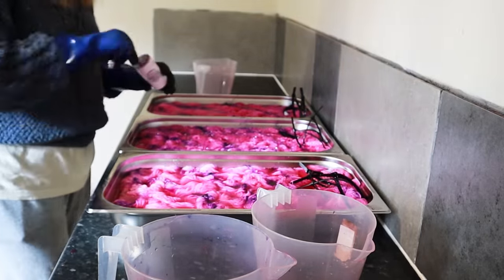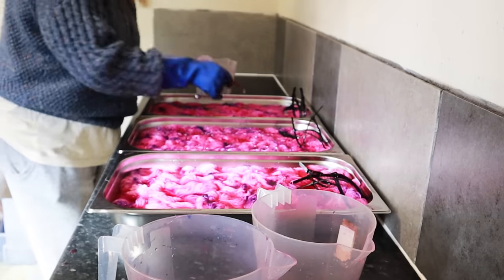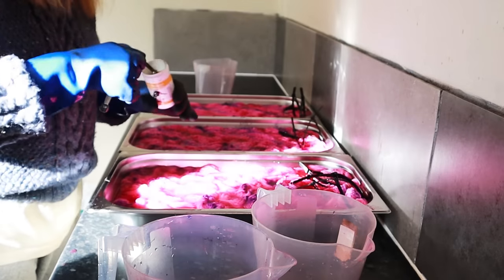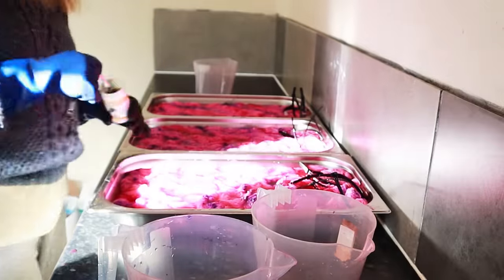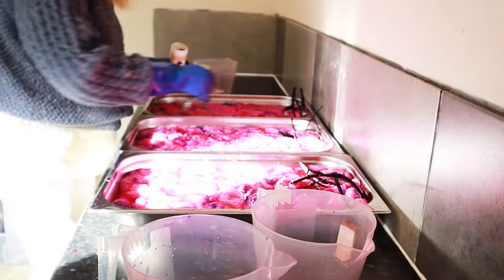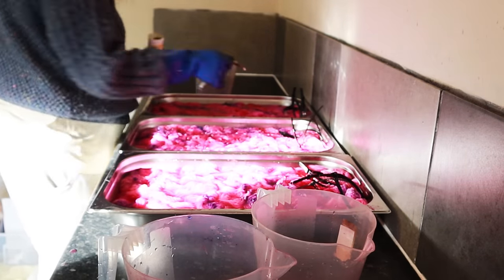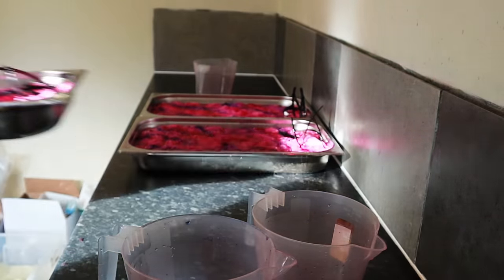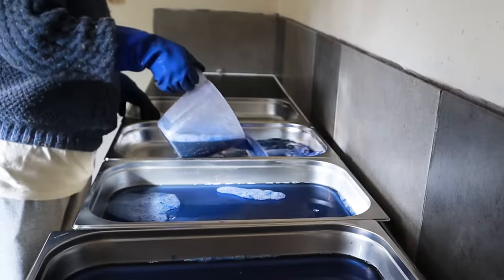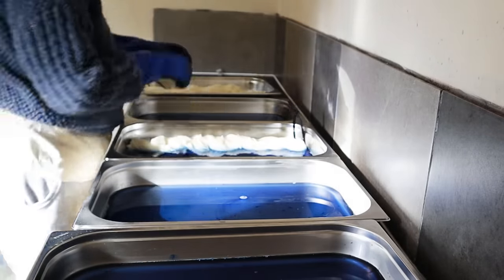If you want to copy a colour — sure. If you sell thousands of skeins I will not be happy about it. I love sharing my dyeing techniques because it's a great way to learn. Dyeing in an oven is very different. I started out dyeing in an oven two trays at a time in my kitchen oven, and that is how I dyed for ages until I got this dye shed built. I was full-time dyeing with two pans at a time — I'm not quite sure how I made enough money to do that.